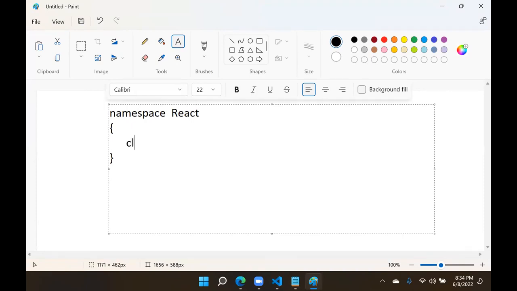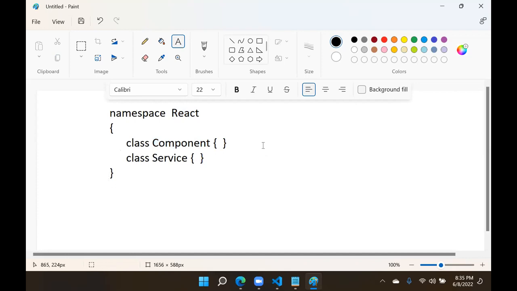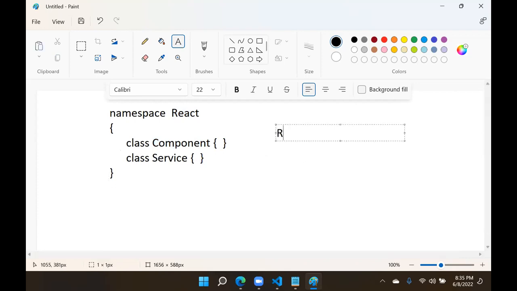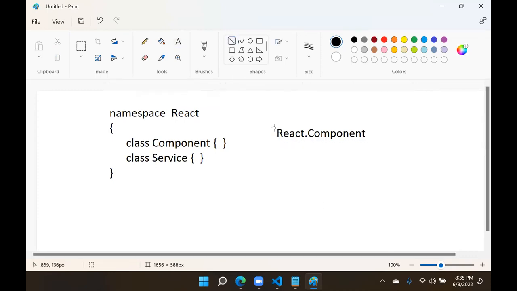This namespace can have a class called Component, and it can have another class, like Service, under the same namespace. Then how do we access this library? We access it as React.Component, that is, the namespace name and the class name. React is the namespace name and Component is the class name.